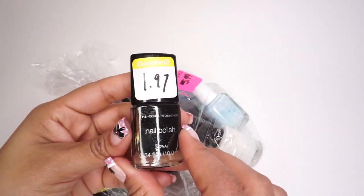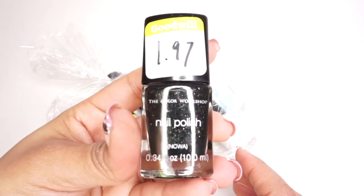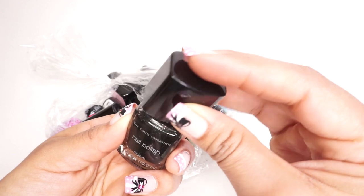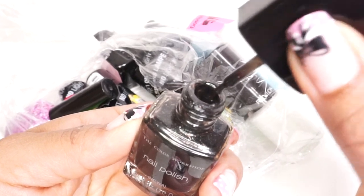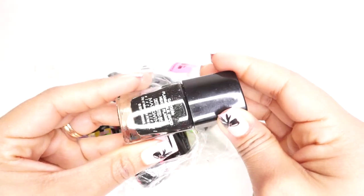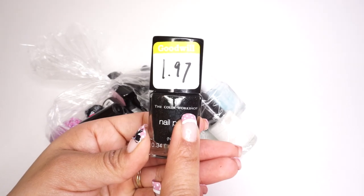I went straight for the nail polish I liked the most, and the reason I like it so much is because it's a black base polish with holographic glitter. I like that it's not a super saturated holographic effect — it's more spread out. It looks really nice, and I'm excited to swatch it, which I'll show you at the end of this video. This is a brand I have never heard of and don't own polishes from, but it's just a cute color.